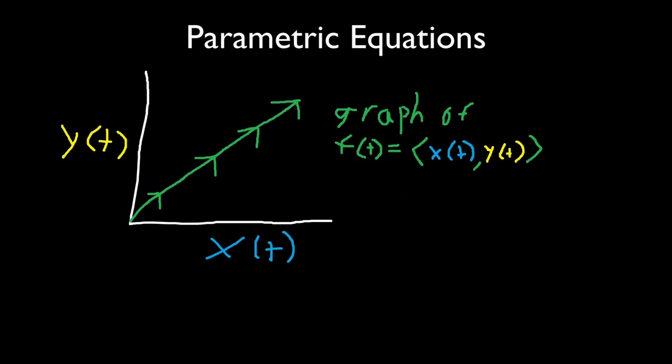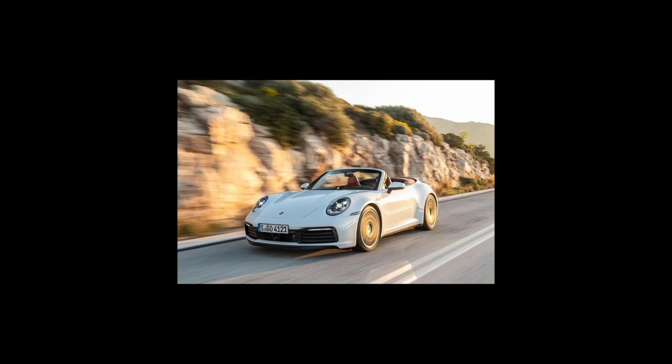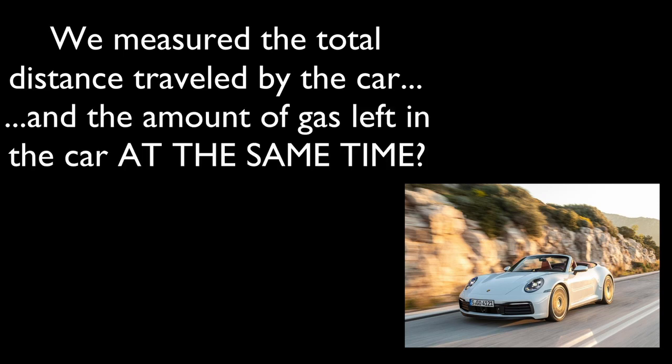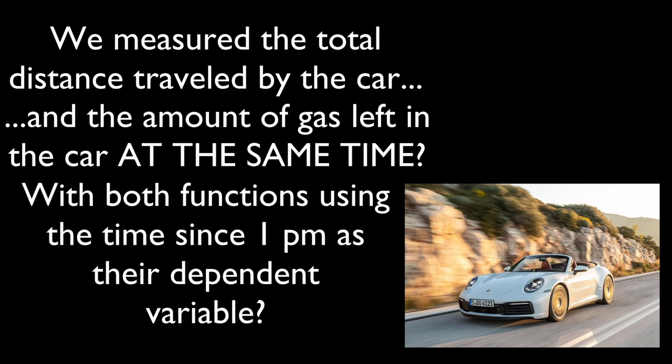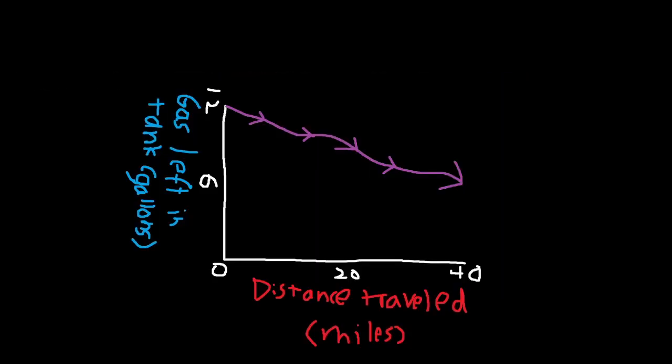Finally, there are parametric equations. Remember the hypothetical situation we made with the car? What if, instead of only measuring the distance traveled by the car since 1 p.m., we measured both that and the amount of gas that is in its gas tank, at the same time, with both functions using the time since 1 p.m. as their input values? Well, that can be done by creating a parametric equation.